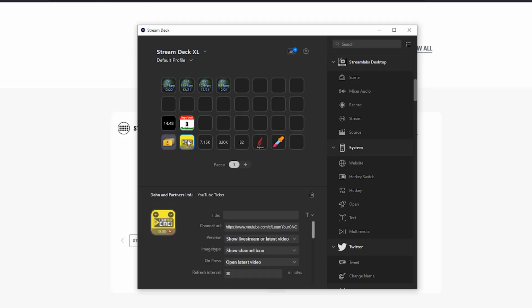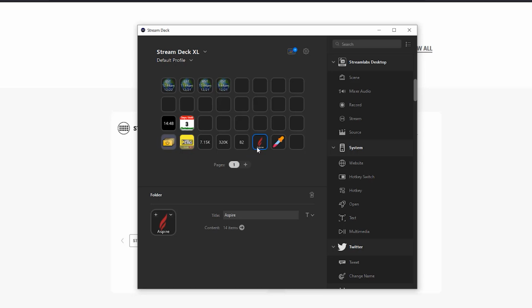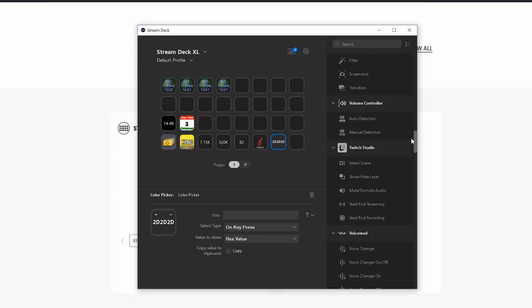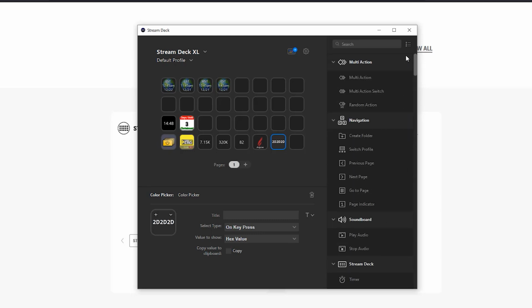You can connect it to YouTube. So I have this button here to go to my latest YouTube video, as well as keep count of subscribers and watches and videos. You can also set up applications where you press the button and it will open up whatever application you set. And this one here is a color picker. So I could hover over a color on my screen and press that button and it will tell me exactly what color it is. And I can even switch it to a hex value and see different colors to get the color value. And all of this is done by looking at the options on the right hand side here and then just dragging and dropping it wherever you want.